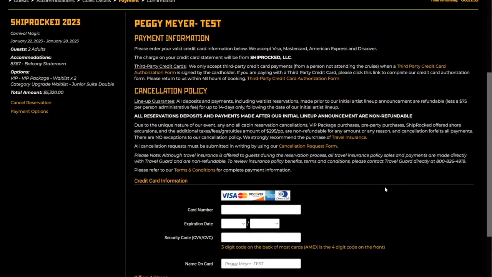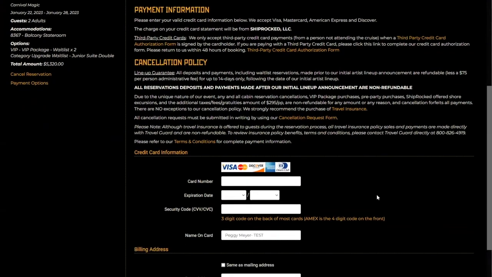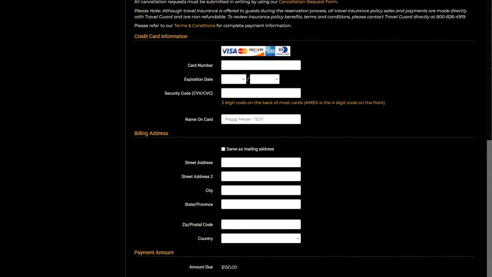Some of the last and final information is going to be to pay for your reservation. This helps secure your reservation and book your reservation in our reservation system. If this information is not already populated, you will have to go ahead and add credit card information. I have chosen to do the monthly installment plan, so therefore I need to add a credit card so that we know which credit card is going to be paid for in the future. If you choose to pay for your reservation in full, of course, this information needs to be collected so that the full payment can be used.